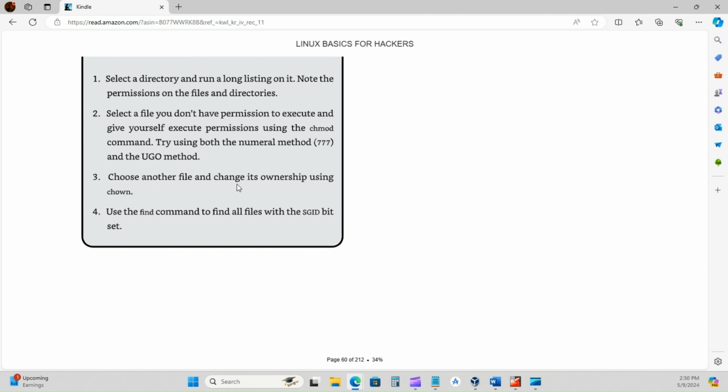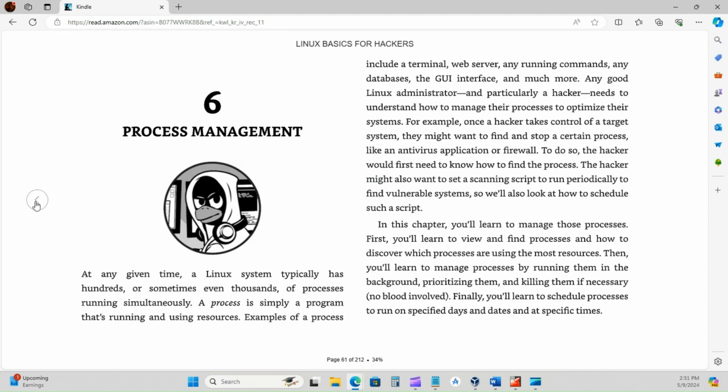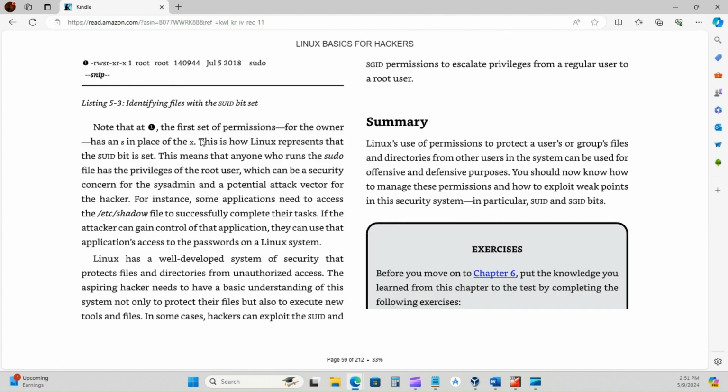Choose another file and change its ownership using chown. Use the find command to find all the files with the SGID bit set. So I basically did most of this exercise anyways. That's just a basic exercise so you understand what's going on.